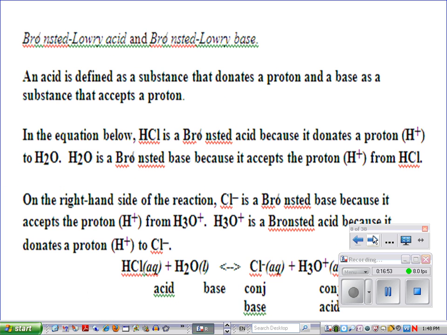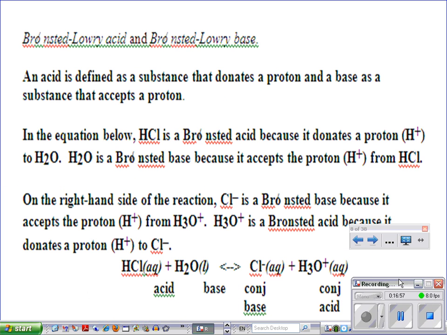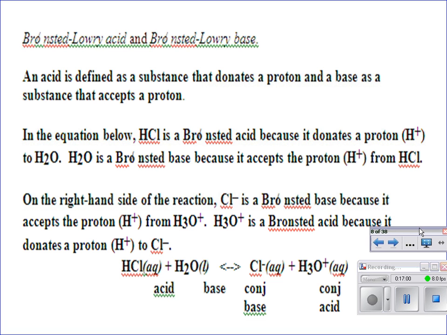All right, moving onward to our next definition of acids and bases, and that's the Bronsted-Lowry. Some people say Lowry-Bronsted, doesn't matter. But basically, again, they're bringing up the use of the word proton. A proton, again, is that H plus. It's interchangeable. So an acid is defined as a substance that donates a proton, and a base accepts a proton. You have to know this. We're going to be going back to that a lot.